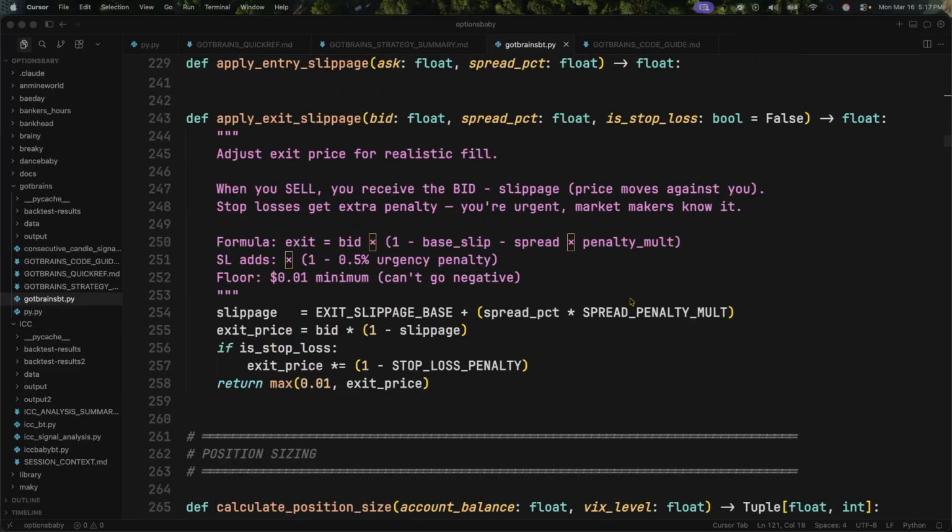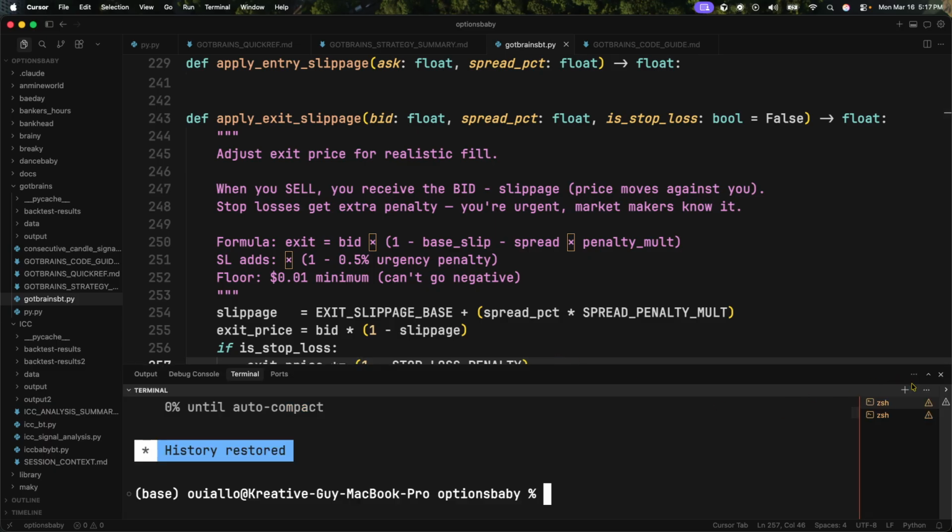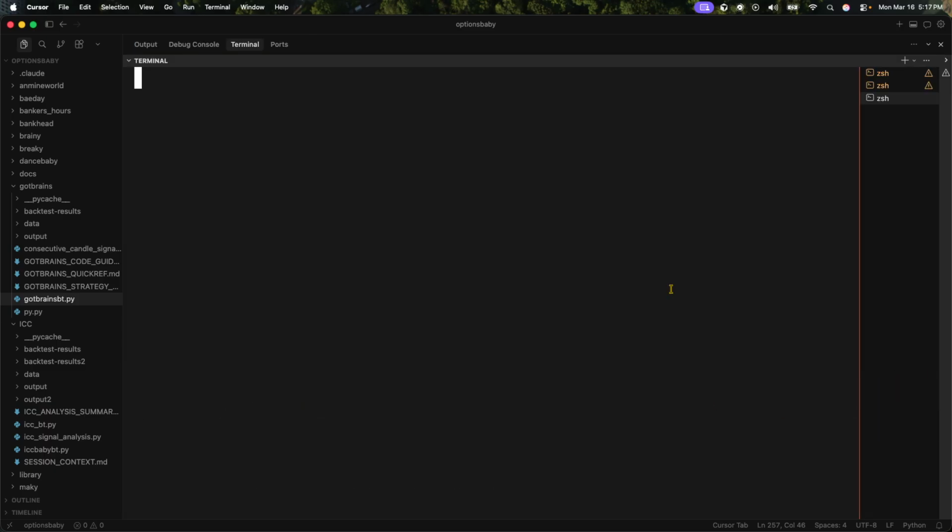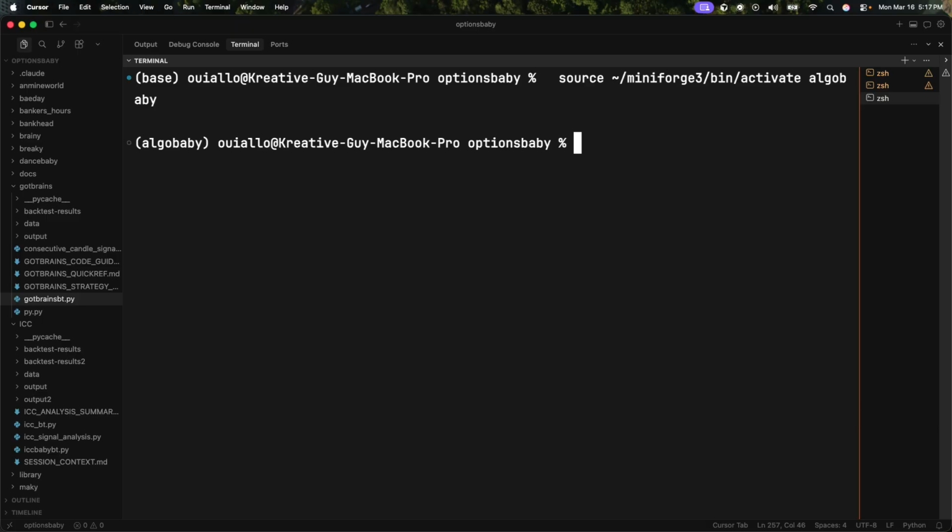And we already talked about slippage. I feel like I've been talking a lot. So let's go ahead and run our back test, fam. One thing I need is my conda environment. So what is a conda environment? A conda environment is where we have all of the Python files that we're going to need in order to run our back test. So this is our conda environment. It's called Algo, baby.